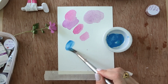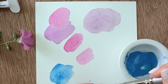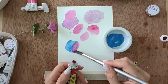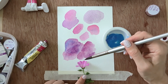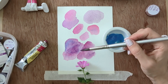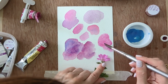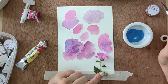And so we'll start with this. And I'm going to go for my all-time favourite Talon's quinacridone rose. I'll show you the colour here. This is a colour you simply must have in your set. And we can keep adjusting the amount of pink and blue. I think that's a pretty good match. It could be a little brighter, in which case I'd be inclined to go back to the quinacridone magenta. And let's just try a very tiny touch of French ultramarine. And I think we've got our match.